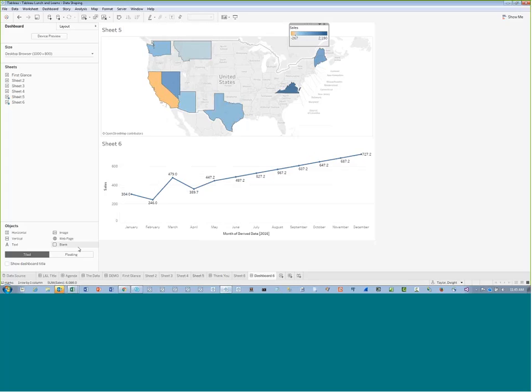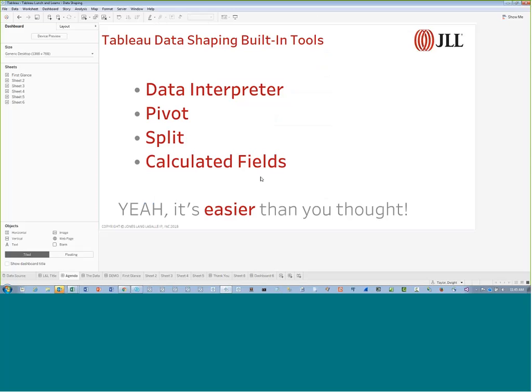Okay, so quick review. What we've covered in today's Lunch and Learn is that when you get an Excel spreadsheet that you want to use inside of Tableau, you don't necessarily need to manually copy and paste cells and get to reformatting cells and things of that nature.